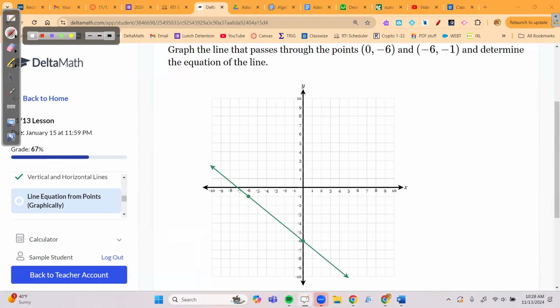This is like the final boss battle. If you can answer this question, good job. What is the equation of that line? I'll get you started. Y equals. What's the slope? 1. Down.